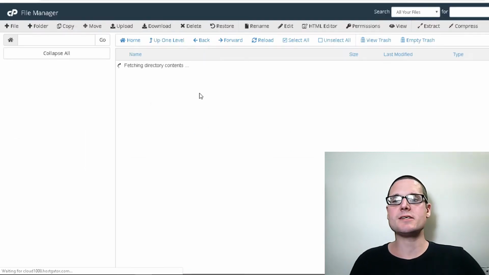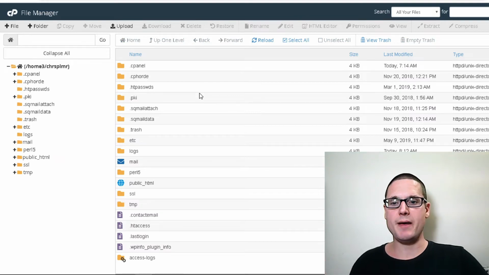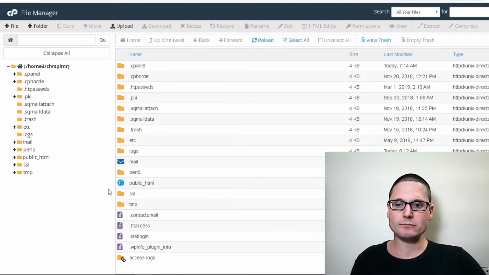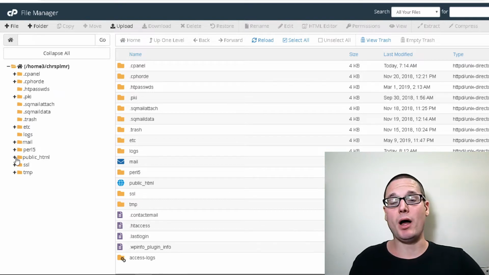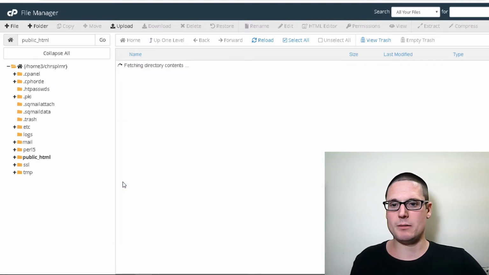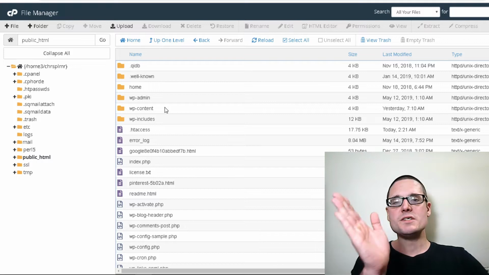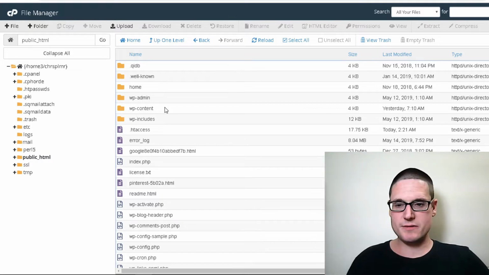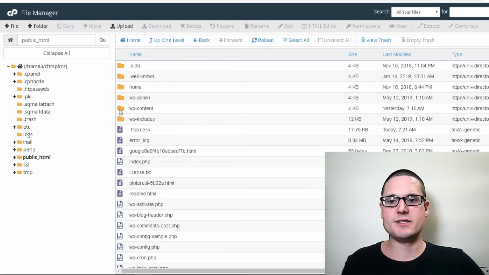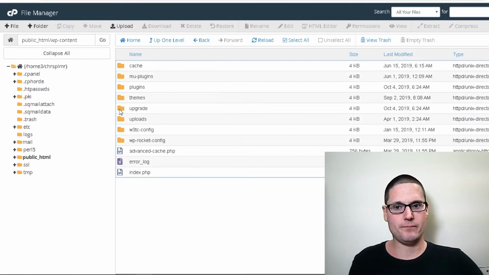Once you're inside the File Manager of your cPanel, what you are looking for is the public HTML. You could do it over here or here, but we could double click. Once the public HTML loads, this is what's going to show up. What you're looking for is wp-content.